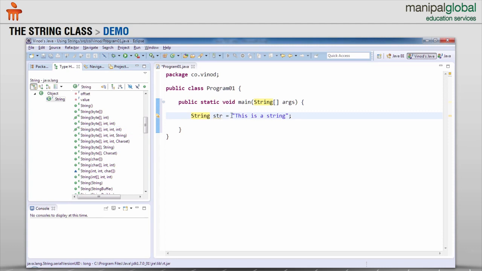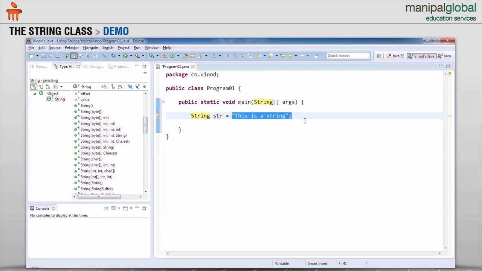So now the proper way of creating an object here would be new String and say this is a string or string object. Now while this is the correct way of doing or proper way of doing, we encourage not to use this. Now there is a reason behind this.